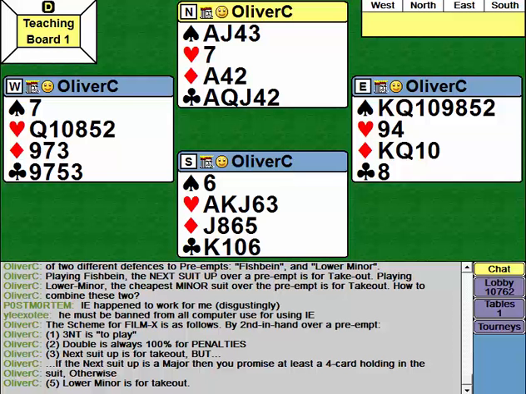So, if the next suit up is a major and you don't have a four card holding in it, then the cheapest, the lower minor, is also for takeout. So you've got two options, depending on whether you've got a four card holding in the next suit up if it's a major. That's the way Phil Max works.